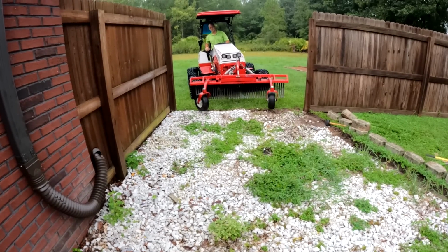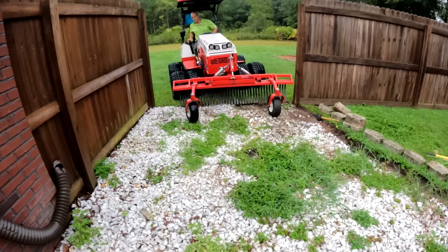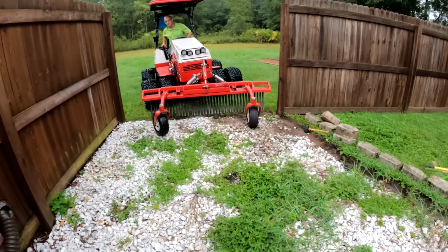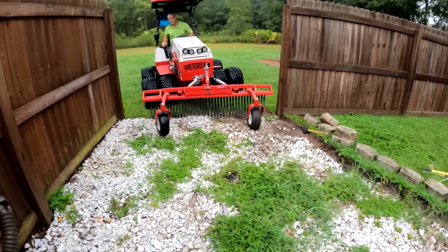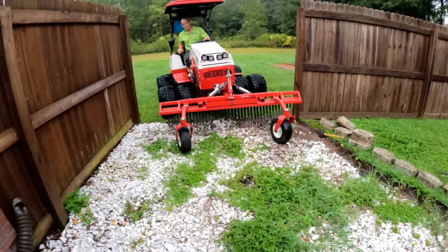So this attachment that you see me using is Ventrac's Landscape Rake. On either side, the left and the right, there is a 10-inch extension. So by itself, it's 50 inches. I've got a 10-inch extension on each side, so I have a 70-inch width to work with.